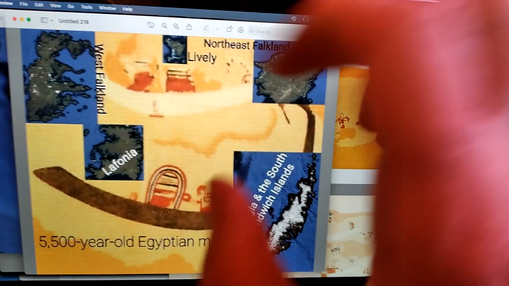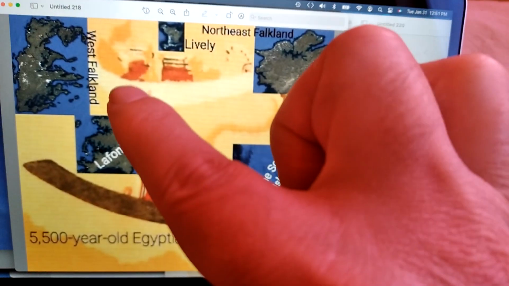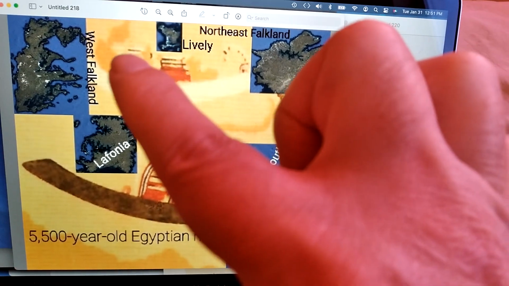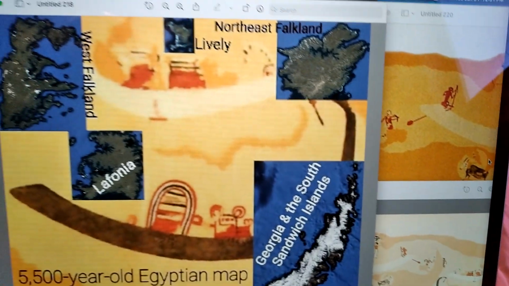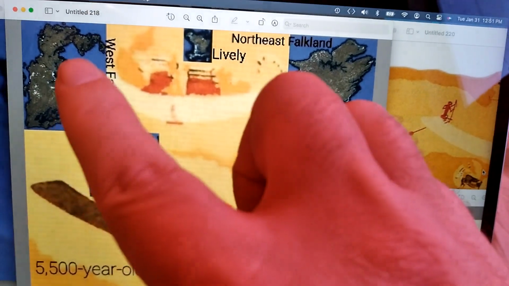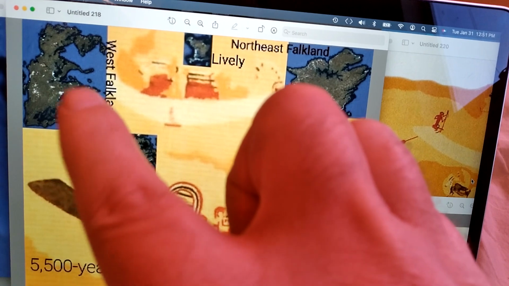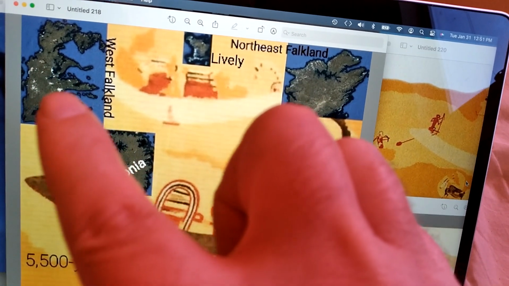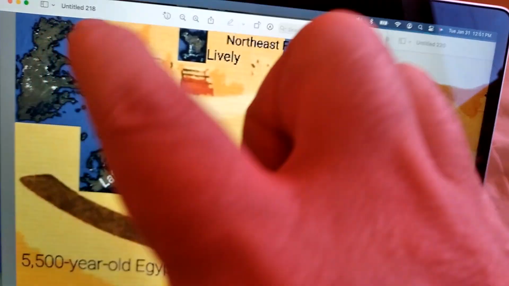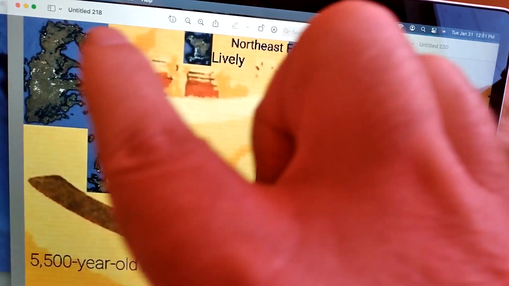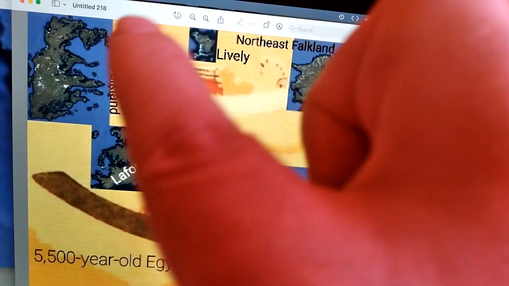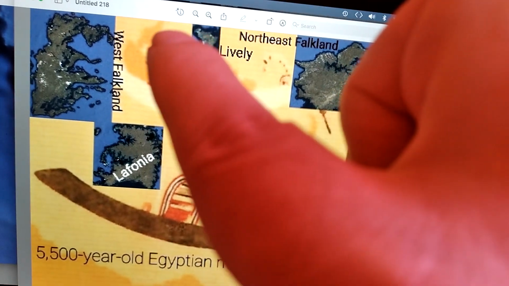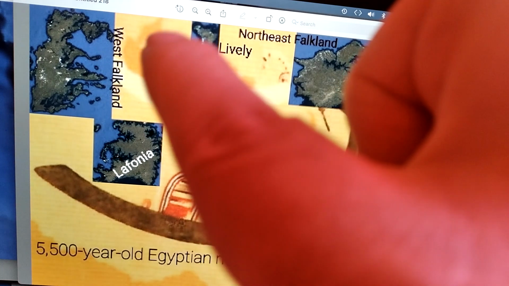So this island seems to have West Falkland right here, with a big part on the north side of it, and a smaller, twisted part that twists away on the southern side. So that's this, and then the little isthmus is right there.